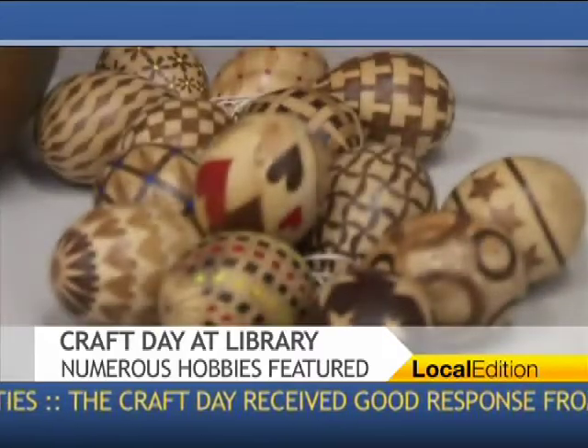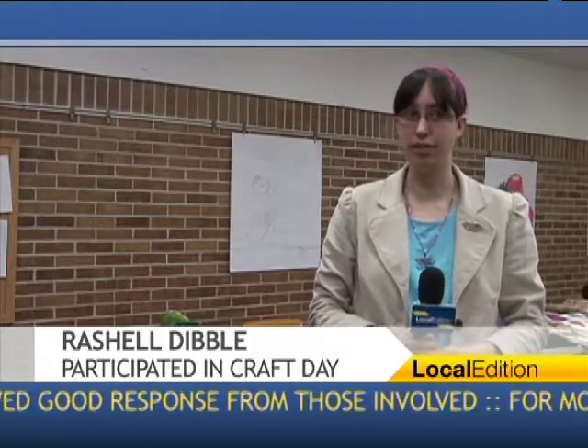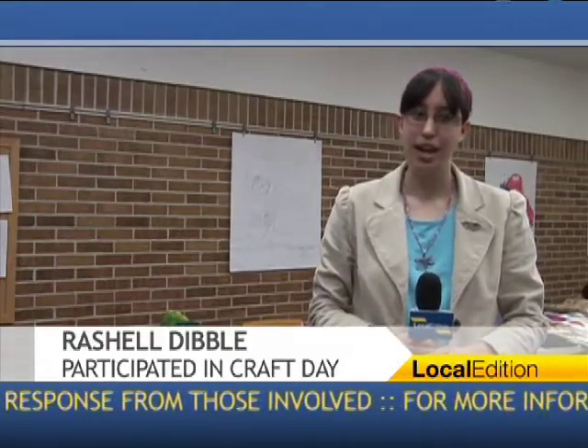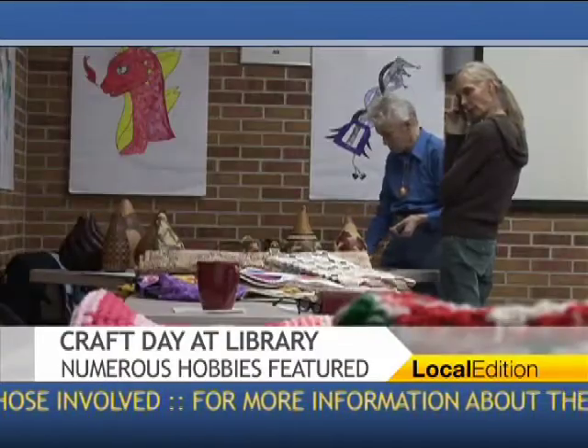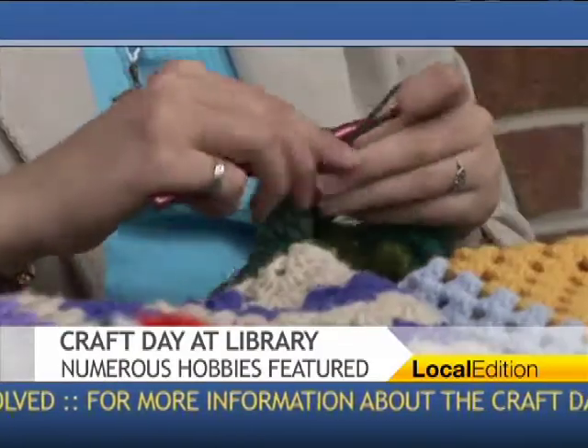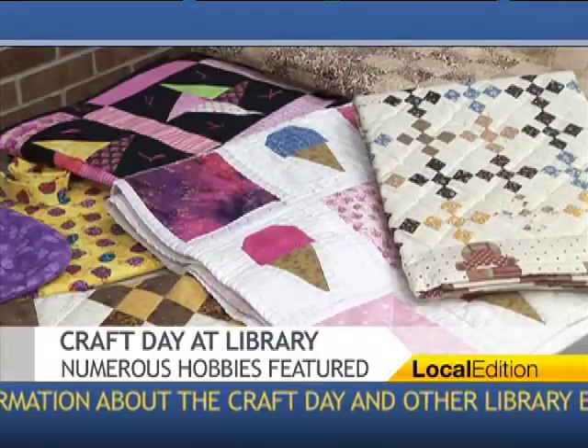We've had a good steady flow of people walking through the room today. It actually started last year — I heard about the Hunting for Crafts show here at the library and so I brought in my stuff last year, displayed it, and they asked me to come back this year. In a couple of minutes I'll be demonstrating how to crochet. I actually really enjoy it — it's really fun to come in and be able to share what I've learned with someone else and also learn something new. I learned how to knit this morning.